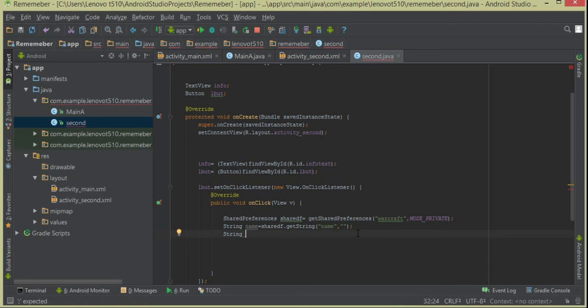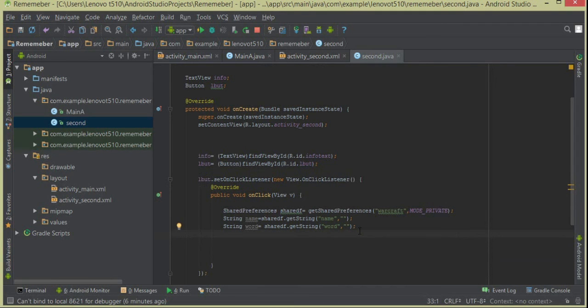So all you need to do is put your name, which is your key, or whatever the key is, and just leave the value empty. It will find it, believe me, it will. And the next one would be word, and that would equal shared pref or shared f dot get string, and the next one was called word, and once again nothing for the value, but you have to put something there as it won't work. So I put an empty string for the next one. So that's pretty much how that works, and let's just simply load it in.